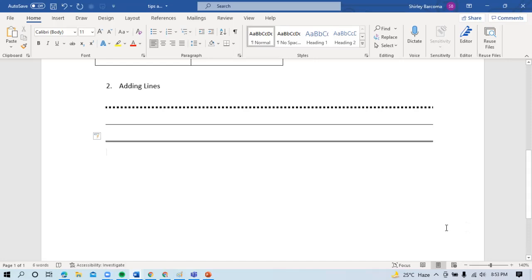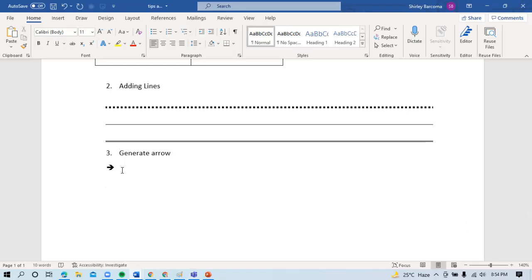The next thing is how to generate an arrow. Of course, we type equal, greater than.